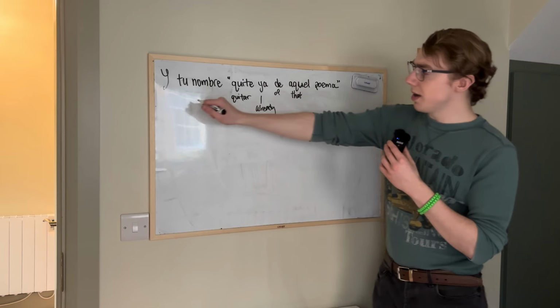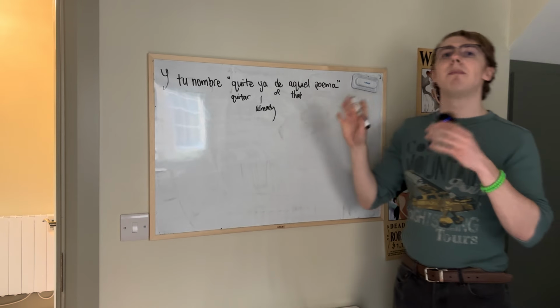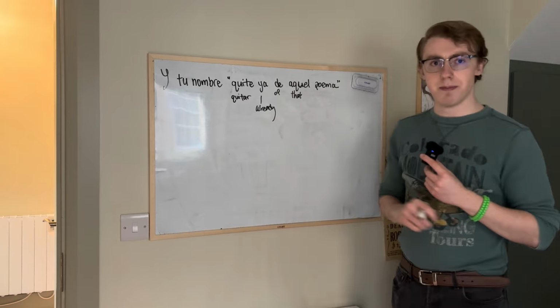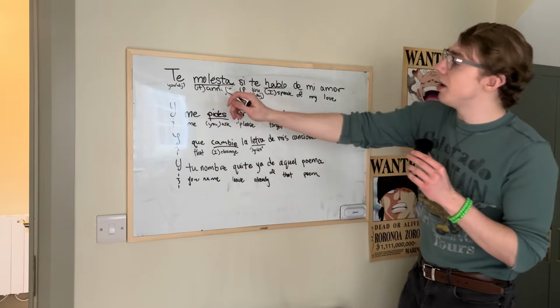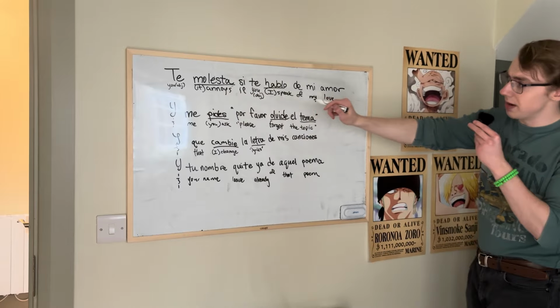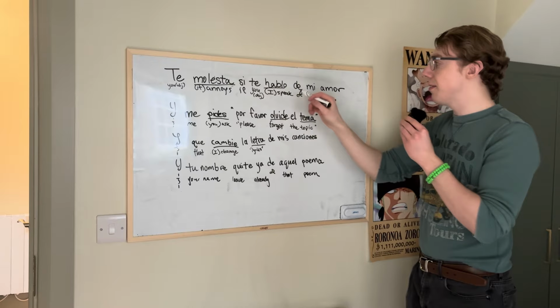So, y tu nombre and your name, quite ya de aquel poema. Stop it already with that poem. Now, to go over what we've already done. Te molesta, it annoys you, si te hablo de mi amor. If I speak to you of my love. Si te hablo de mi amor.